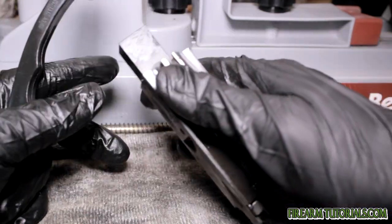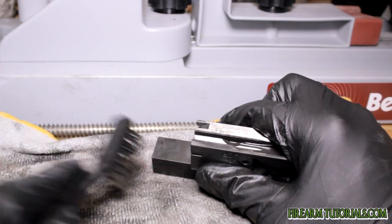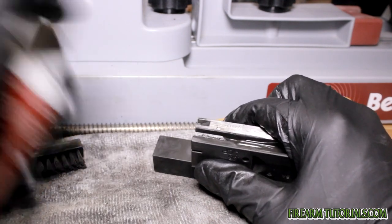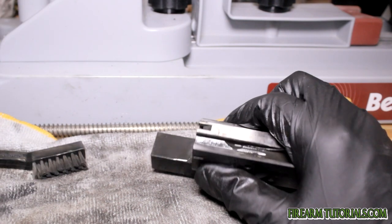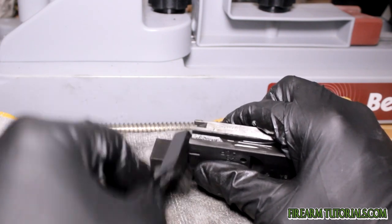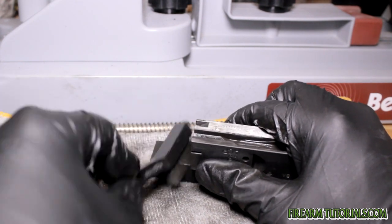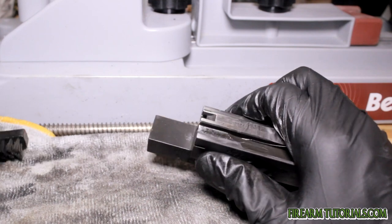Okay. So we did a pretty good job. There's still some, I'm gonna hit this again. So there is just a good buildup of carbon right in that little section there. See, I'm getting my gun vise dirty too.